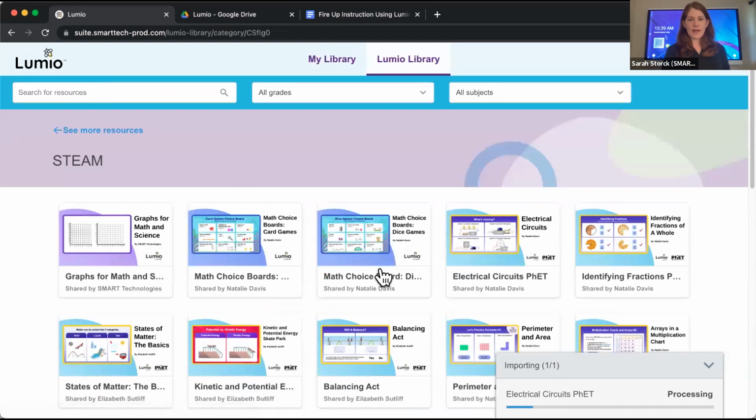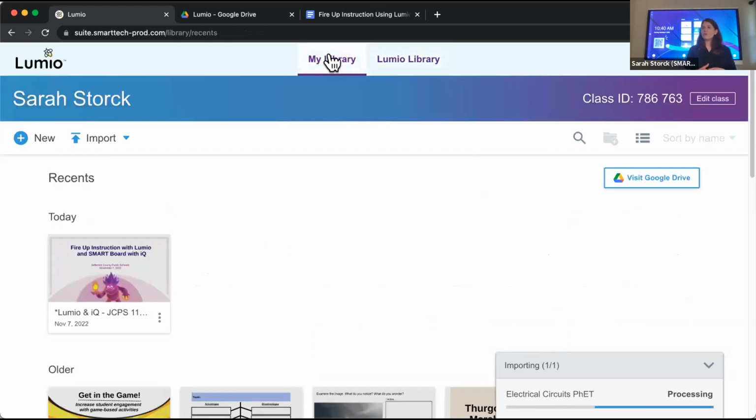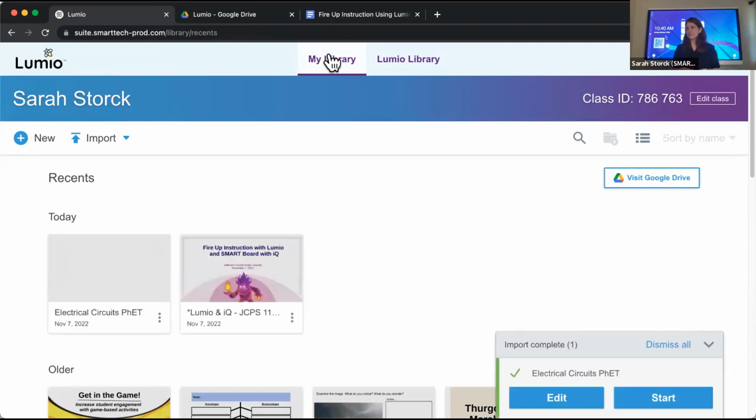Once I've saved that to my library, that'll just keep going there. And then I will head back into my library. So feel free to take a moment, search around, see if there's anything you would like to save. Because then what we're going to talk about next is how to bring in some content to Lumio. So maybe I want to bring in this new lesson that I saved, or maybe I want to bring in a lesson that I already have created. So I'll take a pause here. You can see that new lesson has just been added to my Lumio library.